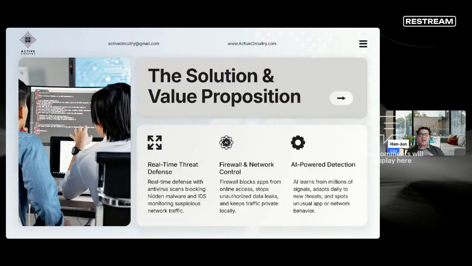With this ActiveGuard IDS, paired with the antivirus, it constantly surveils for malicious activities in the background of your phone.